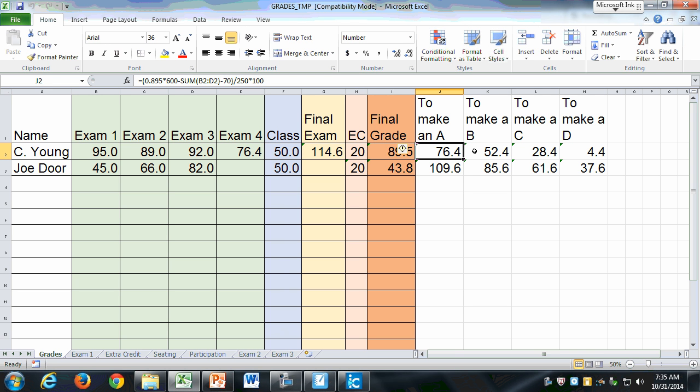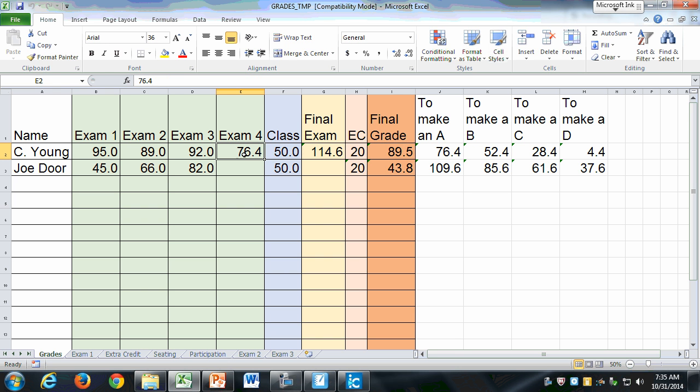So that's what you need to be shooting for, is one of those top first 3. I mean, you don't want to make a D in the course, so that means you have to retake it. But if you're chemistry or pre-engineering or biology, you have to make that on exam 4 and the final. But remember that the final is out of 150 points, and these are percentages, not points.